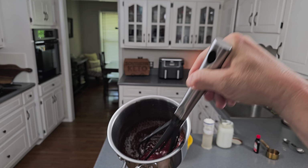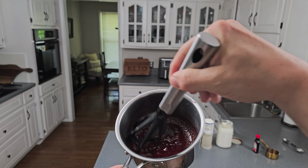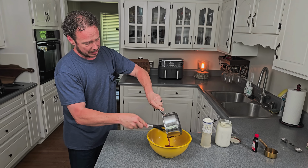Now this sauce is nice and thickened up, if you can see that. It's almost like a jelly. So I'm gonna go ahead and pour that into Old Yeller.